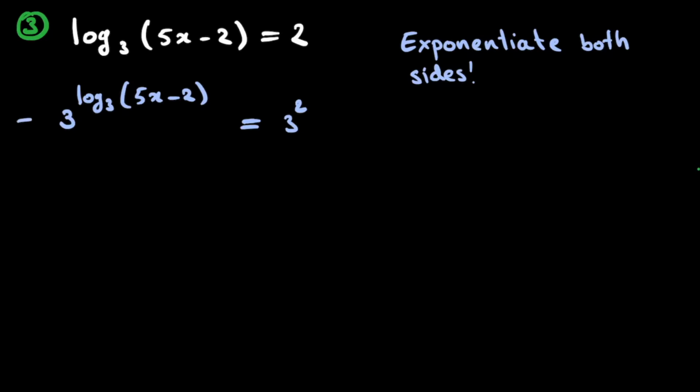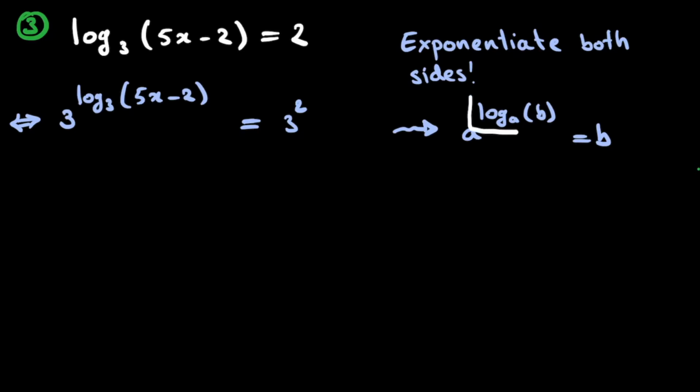So what we did here is just exponentiate both sides of the equality sign with 3 as a base number. And at this point, we can use the property of the logarithm, or even the definition of the logarithm. Because if we have a to the power of the logarithm with base a of b, this is simply b.